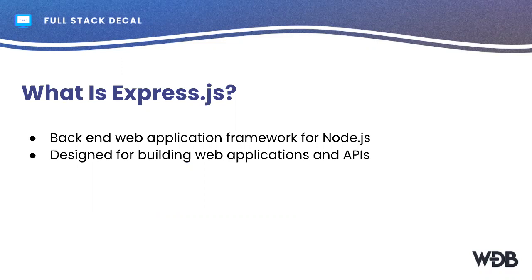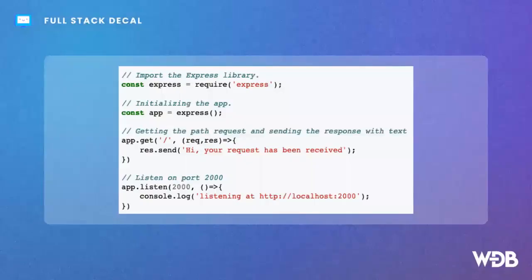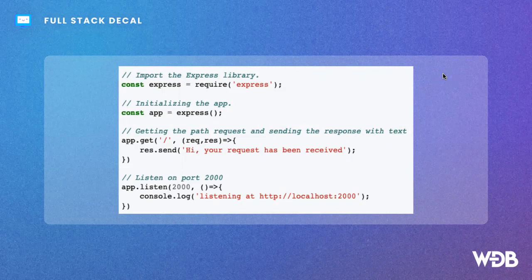So we touched a little bit on it last lecture. If you remember, we imported Express, and I told you we import Express by saying require. The Express library is essentially just a framework that helps you create backend applications, write APIs, and connect with servers, and it has a whole bunch of useful built-in libraries and tools that we use to go ahead and build APIs and work in the backend.